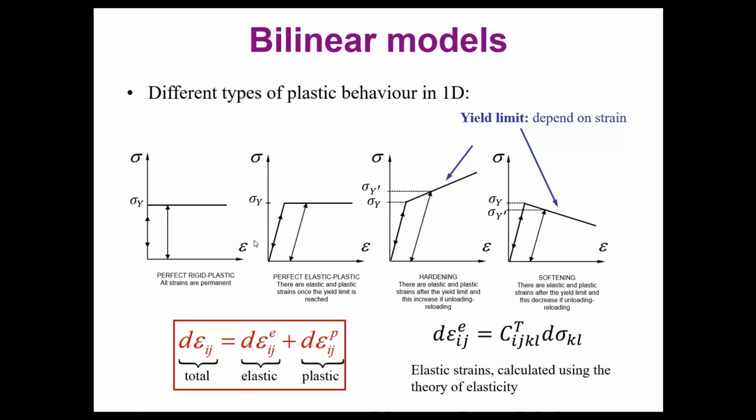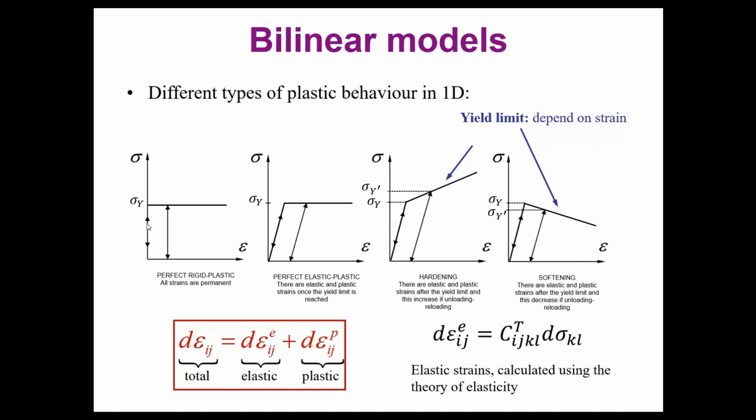So if you notice, these are the four models I'm presenting here on this screen. In the first one, which is first rigid and after plastic, all the strains are permanent. Once you reach the yield limit and you go farther, all the deformation is plastic, because these lines are vertical. So the lines of unloading and reloading are vertical because we started vertical in the elastic regime, or the rigid regime, sorry.